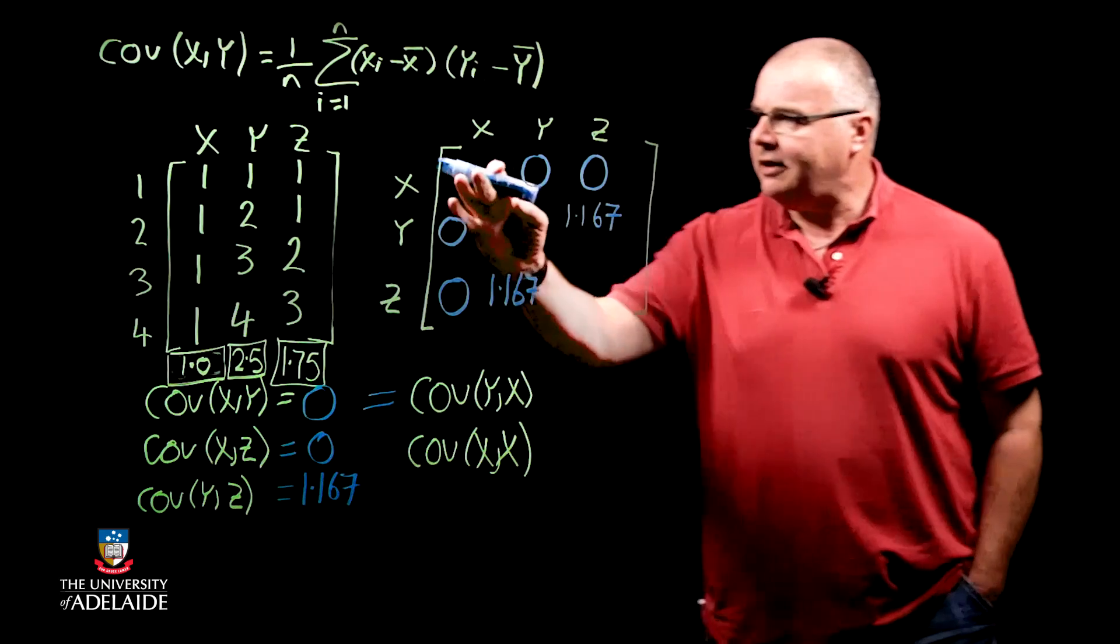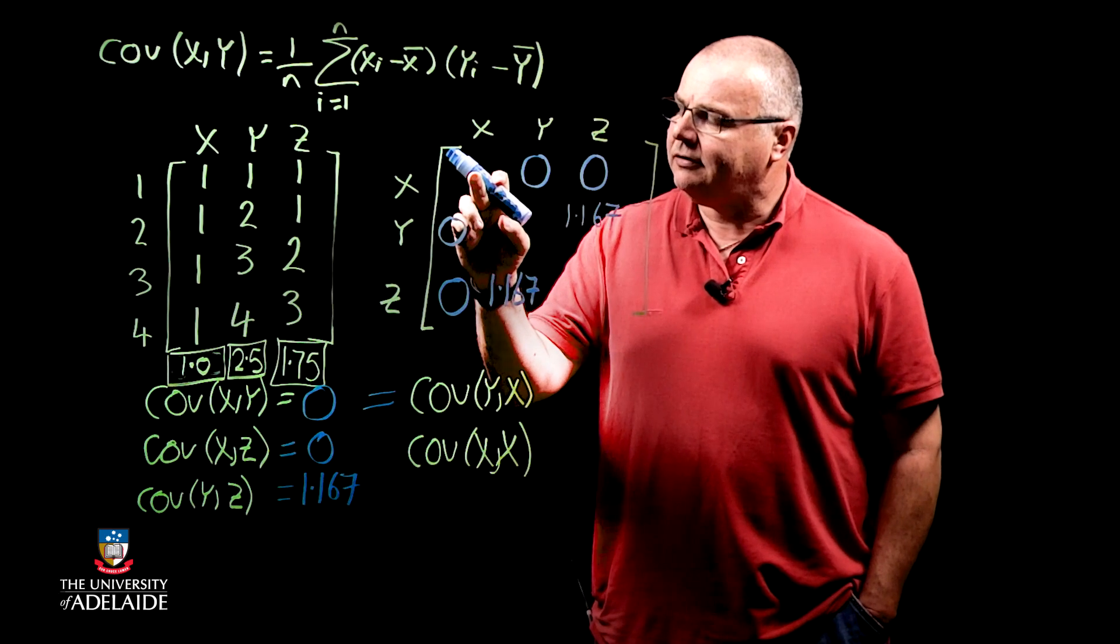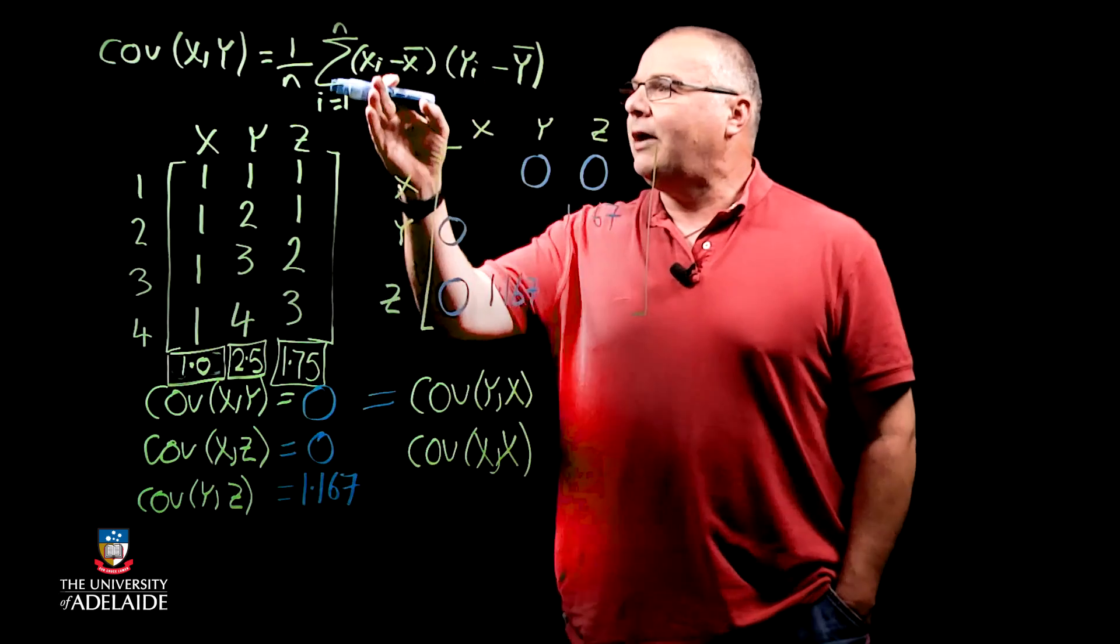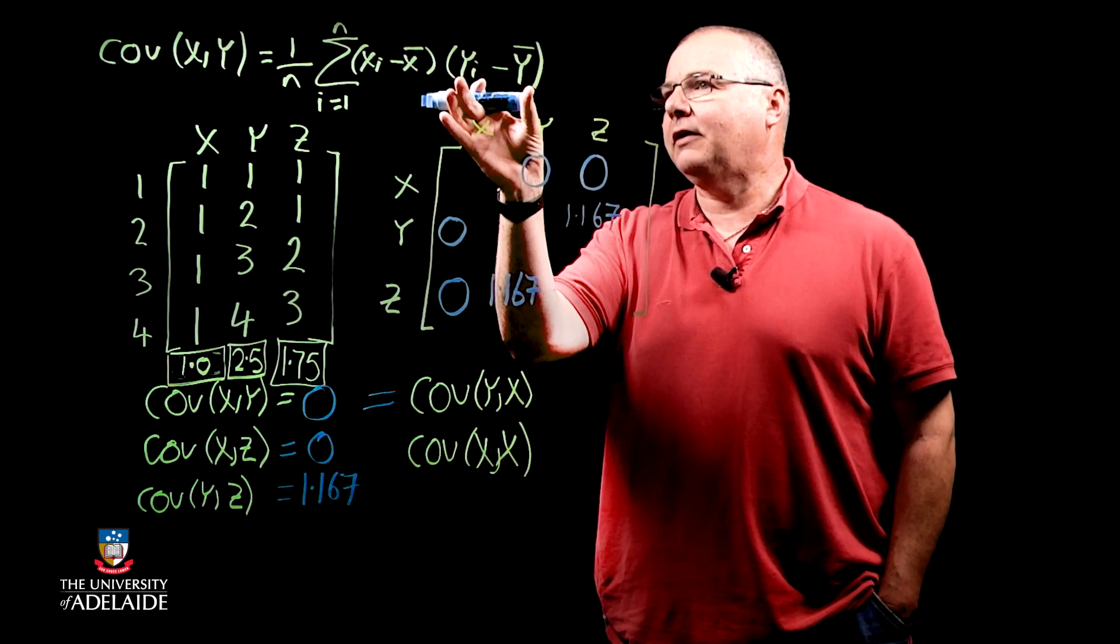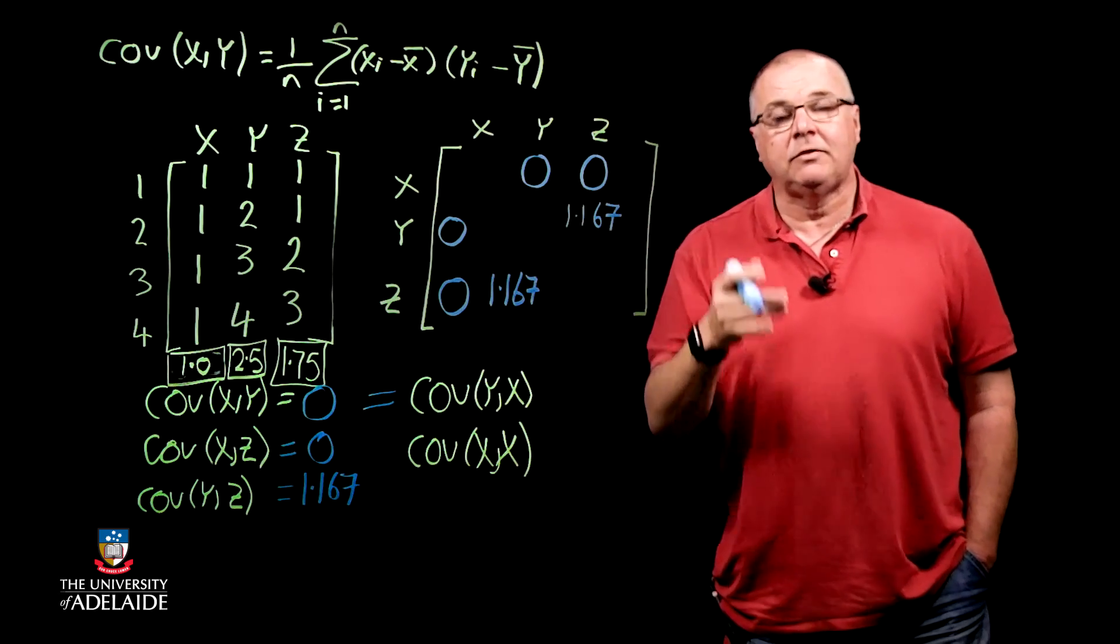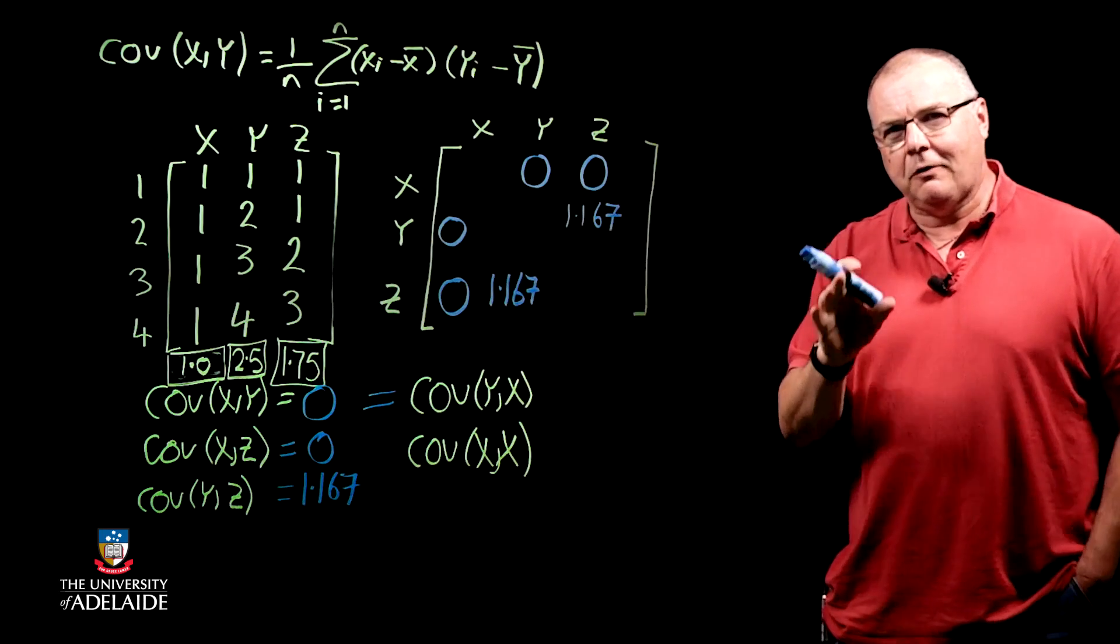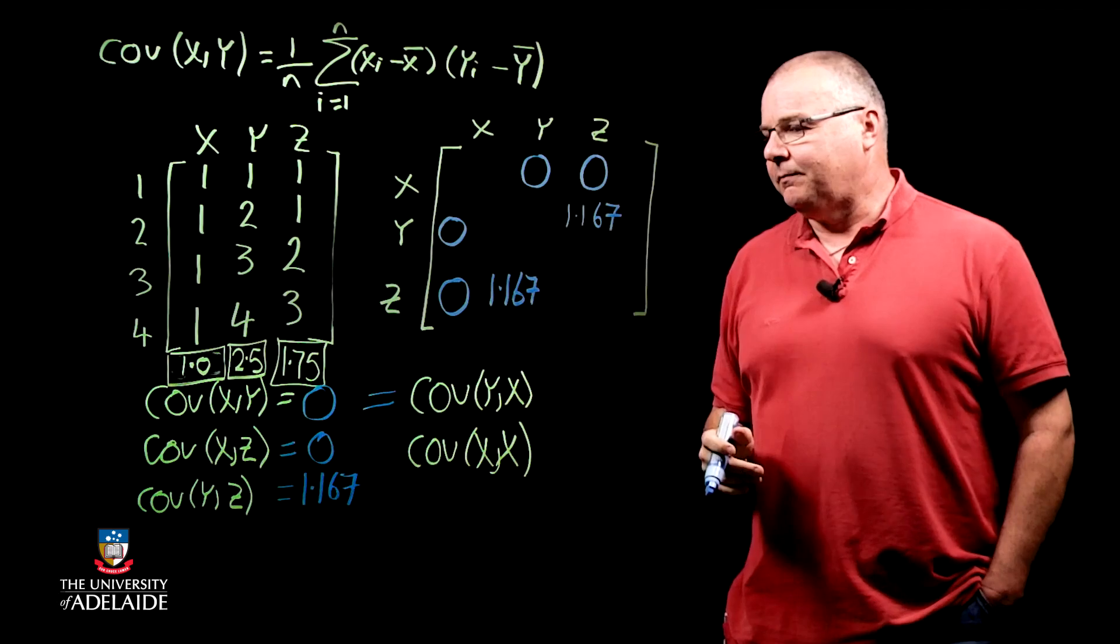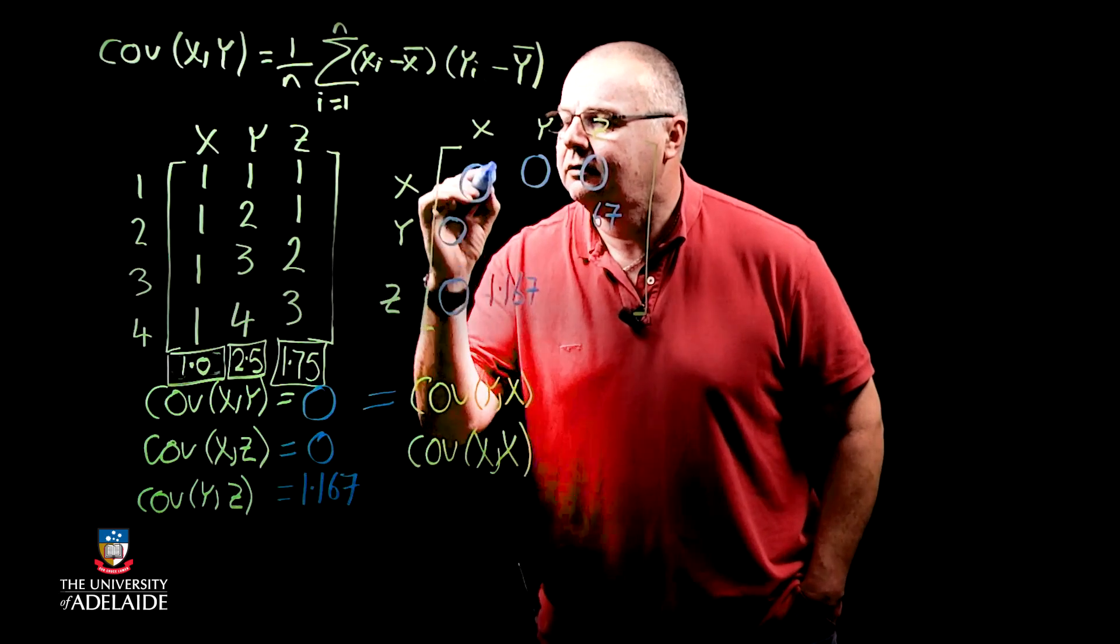We're still missing these values though. We've got the diagonal values. What's this? This is going to be the covariance of x and x. So what is the covariance of x and x? Again, go back to the formula. Imagine now we had our x still, but now we had x again. This would be xi minus x bar, xi minus x bar, or xi minus x bar squared. You should recognize that. That is our definition of our variance. Not quite, right, because we've got the n rather than the n minus one. Doesn't matter. It's still pretty similar. That is, that the covariance of x of itself is the variance of x. Go calculate it. If you calculated it, you should have got that this is zero.